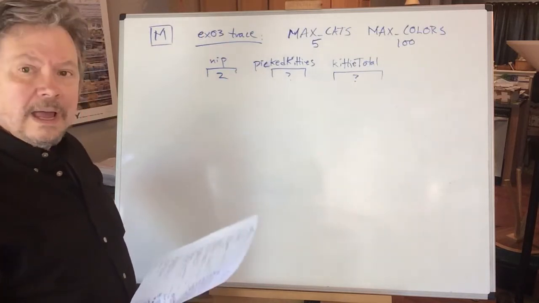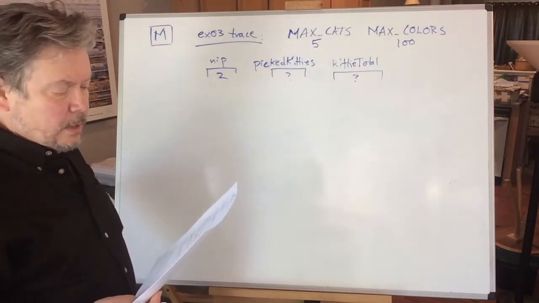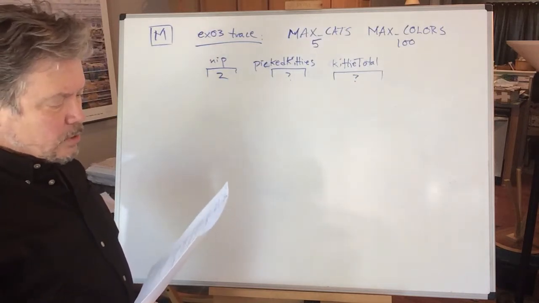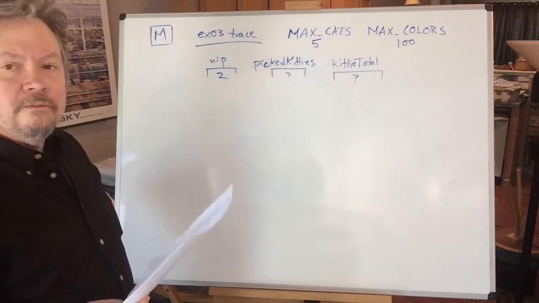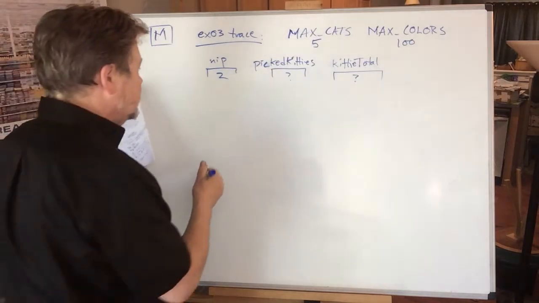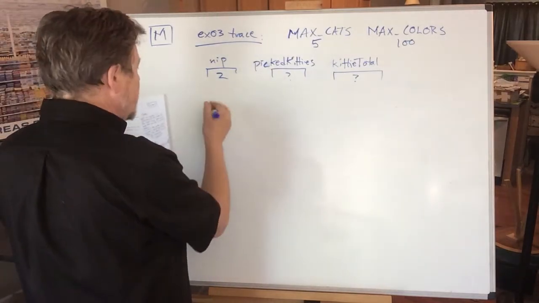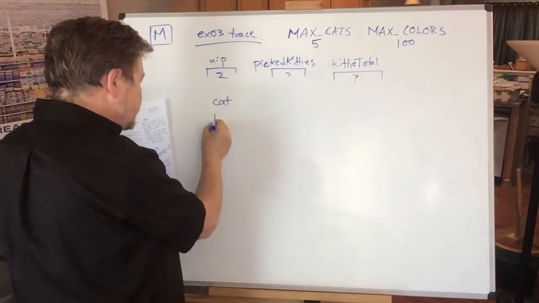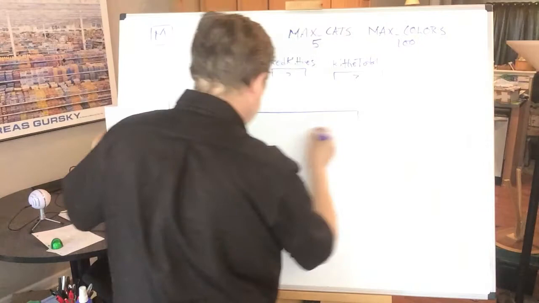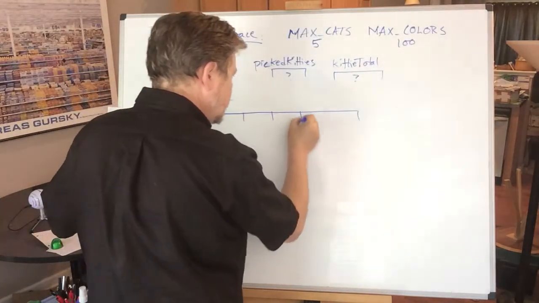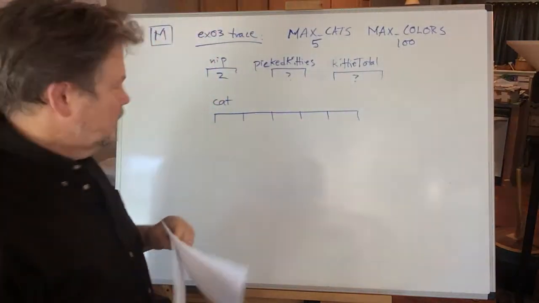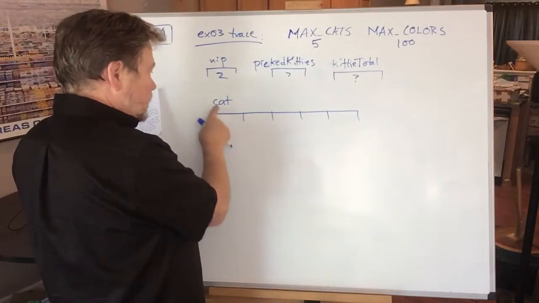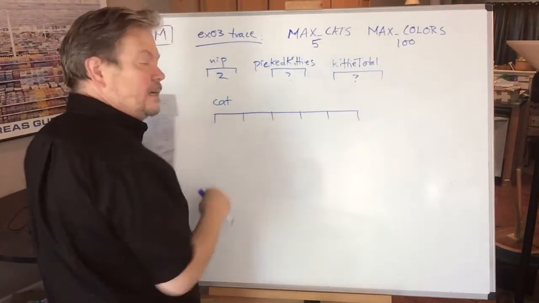Now, the reason I skipped cat for now is cat is actually what we're here for. Cat is an array. So cat is going to be an array of integers because it's on a line where we're defining integer variables, and it's going to have MAX_CATS, or 5 different integer variables inside it. So I'm going to put the array name right here, cat, just like I'm starting up another new variable, except this one has 5 slots. There. And they're actually all about the same size. Okay, now, that's the name of this entire thing, cat.